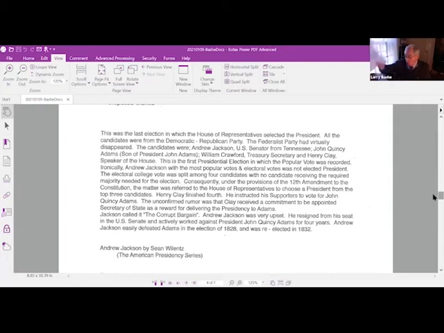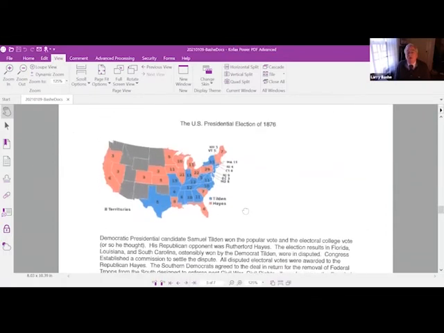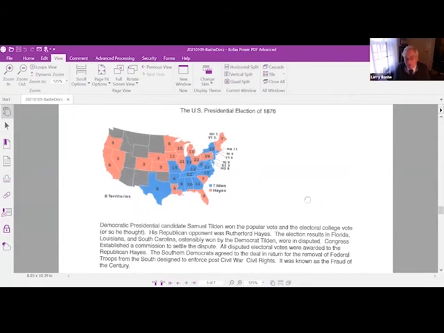So let's move forward to an infamous election, greatly affected by the Electoral College process, the election of 1876. I was shocked that in the debate, I don't know how many people watched the debate of the Electoral College certification, but one of the senators brought up this election as justification for having a commission to decide how to investigate the elections in the different places and settle the Electoral College dispute.